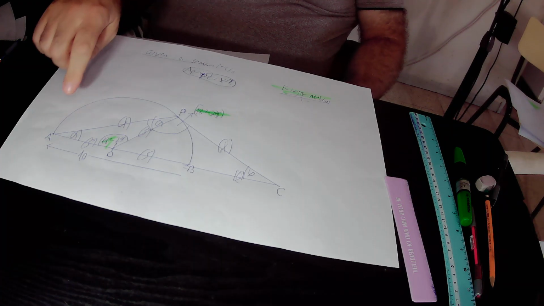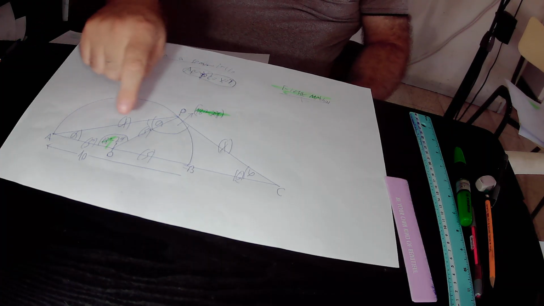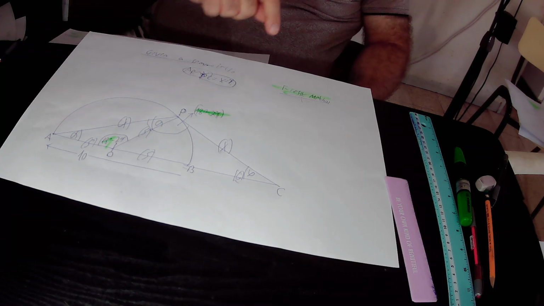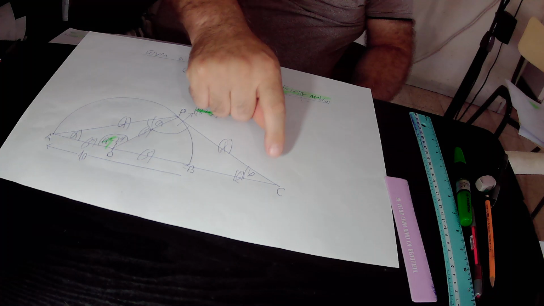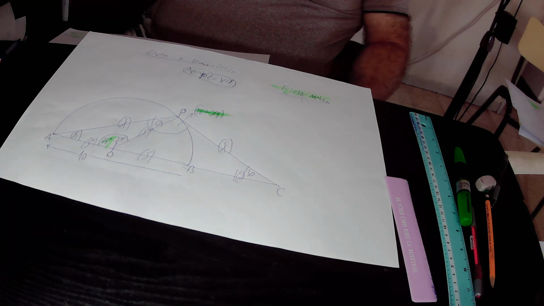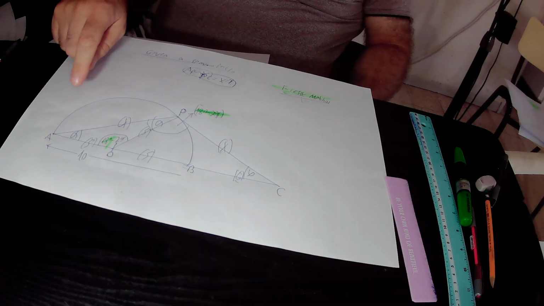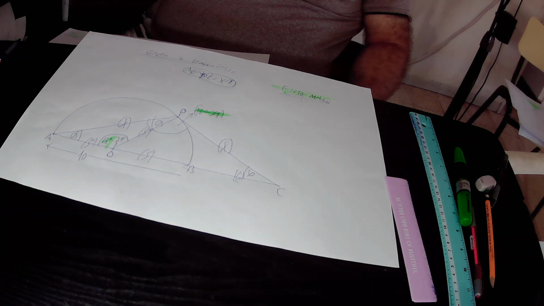So in the drawing we have a semicircle. AB is 10, that is to say the diameter of this semicircle is 10 units. BC equals 6 units in its length. AP equals PC equals x. And our task is to find out the value of AP that is equal to x. We have to find out the value of x.